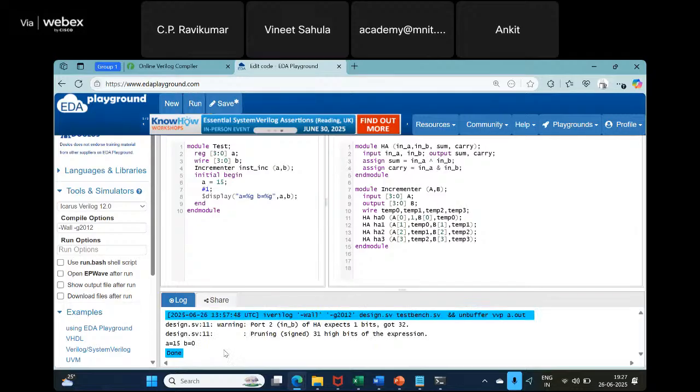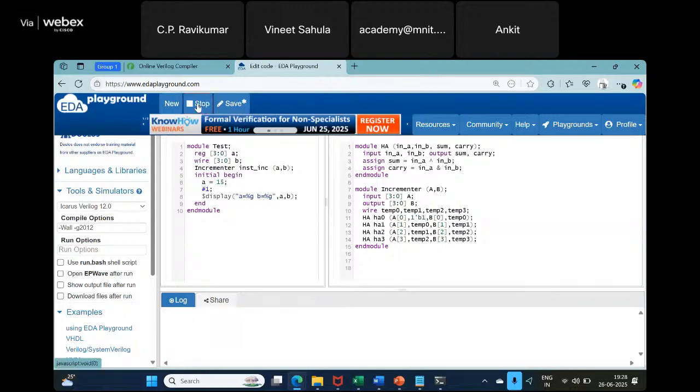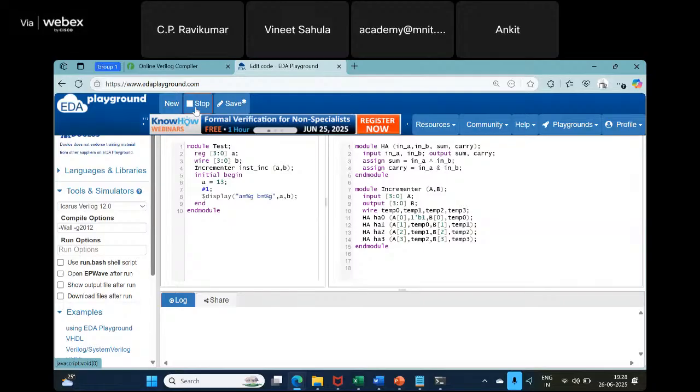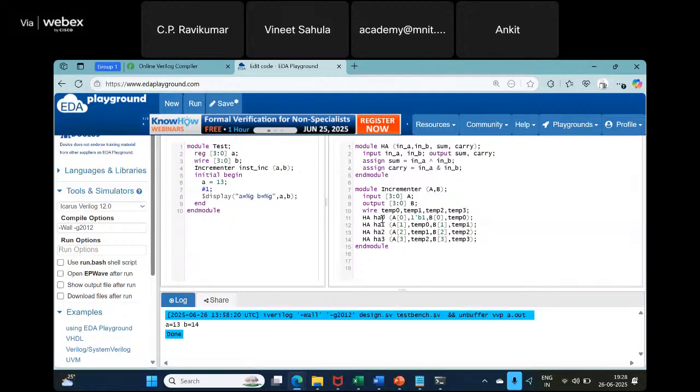We can see that the same thing is happening here, right? See, it is giving an error, this should be 1B1. It is saying you are connecting an integer which is 32 bits. See, it is behaving exactly the same way. I can try maybe 13. Okay, so it's the same thing.